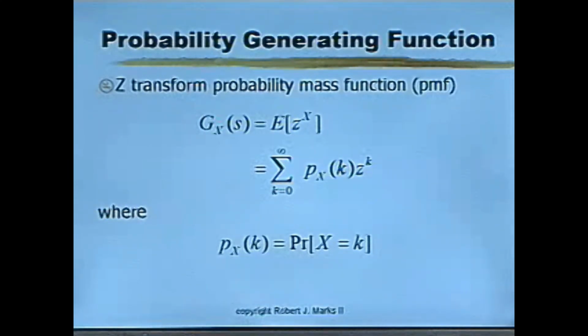So therefore, we have seen that we can take density functions and we can Fourier transform them, we can Laplace transform them, we can also z transform them if they're discrete. And as you know from your previous work in z transforms and Laplace and Fourier transforms, there's interrelations among these different transforms.